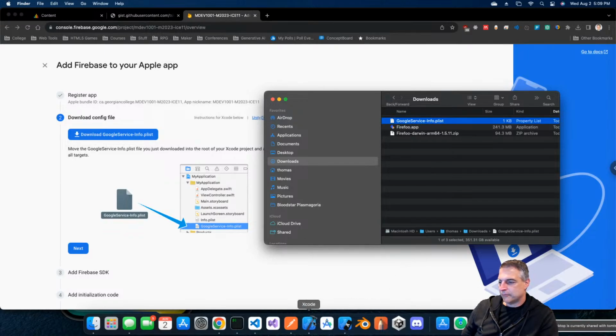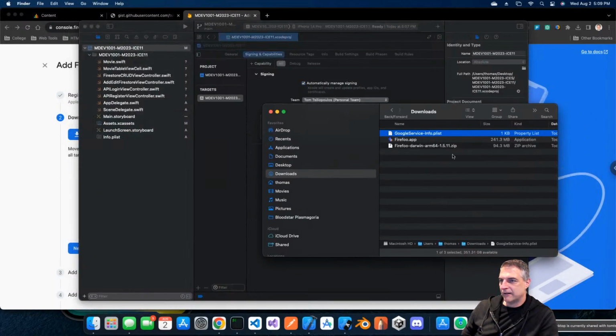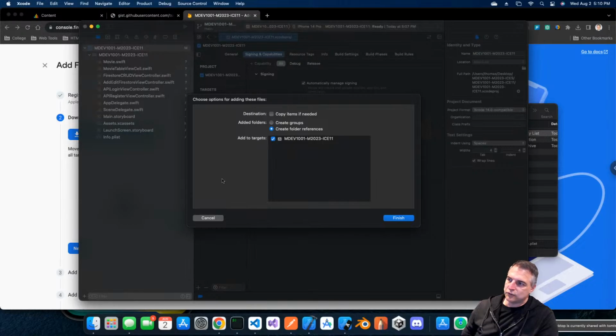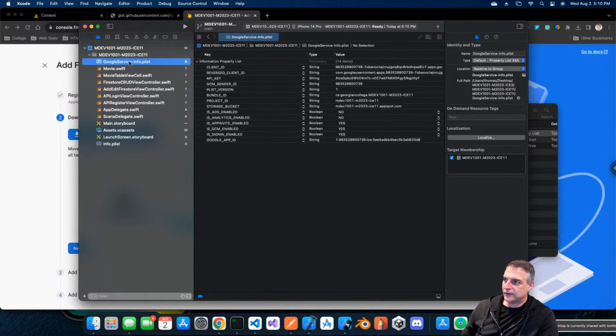I'm going to go back into Xcode to bring up my GoogleService-Info.plist here. I'm going to drag and drop it into the project, okay? And it's going to say, do you want to add it in here, as an example. You also want to actually say copy items if needed, all right? So that way you can copy it in here. I'm going to click finish, and it's going to give me that GoogleService-Info.plist. Okay, that's what this thing does.